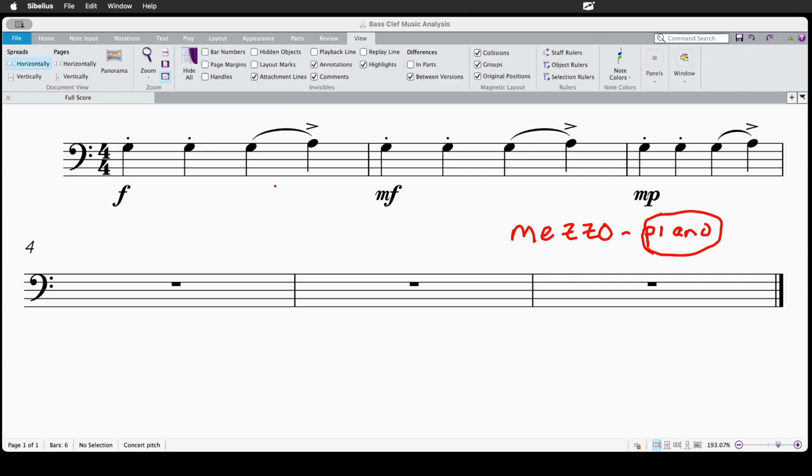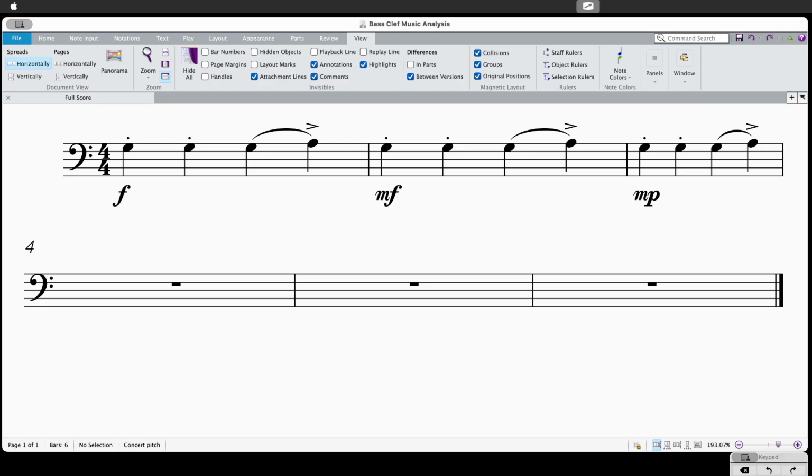So if we're going to kind of look at it, forte is like a level 4 sound. It's loud. It's in your face. We can think of mezzo forte as a level 3. Mezzo piano is level 2. By the way, you can have more than one F. You can have fortissimo. Again, these are for later dates. We'll go over this down the road. But it does get even louder than forte, and even softer than piano. So there's our new dynamic of the week, mezzo piano. And let's see if we keep adding on things down the road.